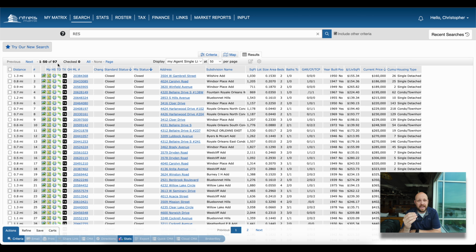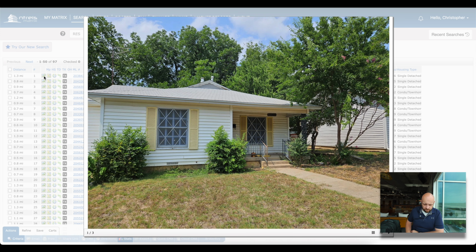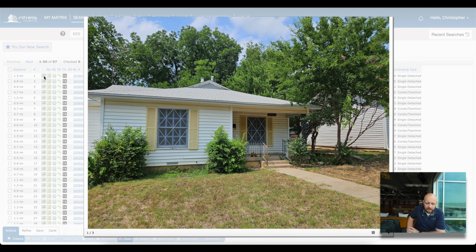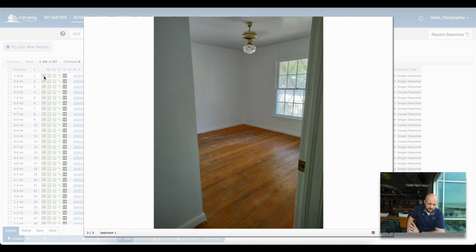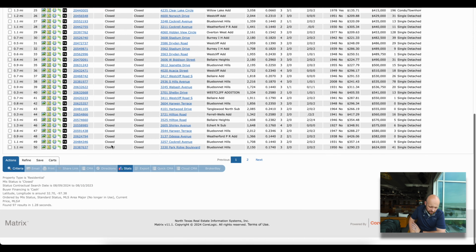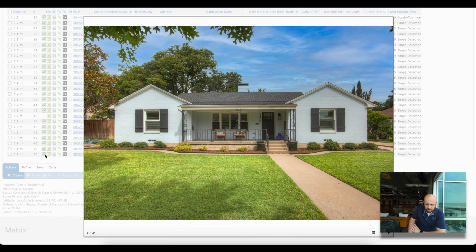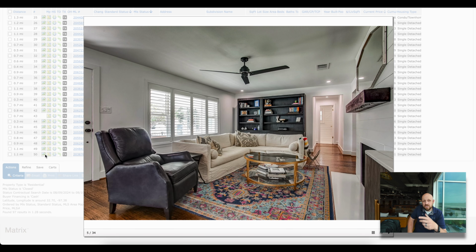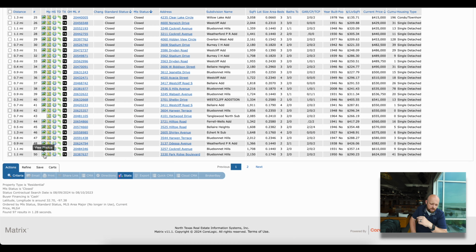So what I try to do next is go into those listings and see which ones were junkers. I'll come in here and take a look at the photos. From the photos, I can pretty much tell that this house right here was most likely bought by an investor. That's a pretty good indication. But if I go further down the list, I'll probably find a house like this that is in really nice shape but was bought for cash. That means someone bought this house for themselves, for the most part.